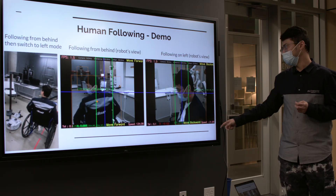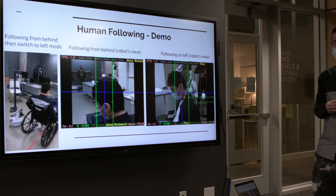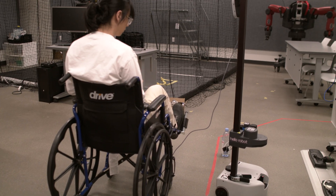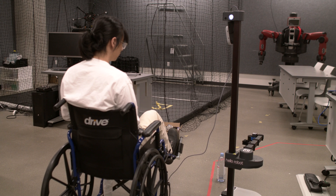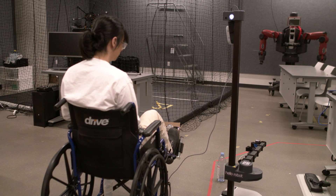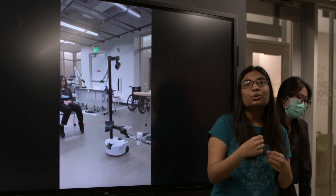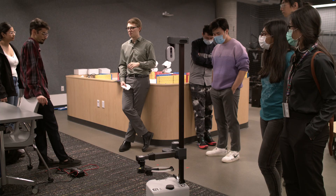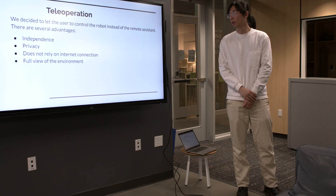You've gone from just 'here's a robot, play and enjoy' to actually talking about: What are the populations? Who are the people that could benefit? What is the problem? What are the possible solutions? Through this iterative development process, you've gone through multiple iterations to actually get to a working robotic system. You had to learn how to code this robot, and none of you probably came in with experience on how to code this robot.